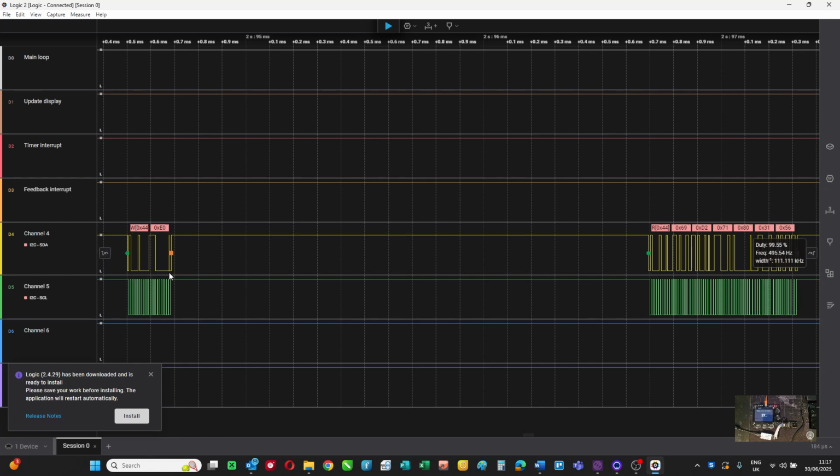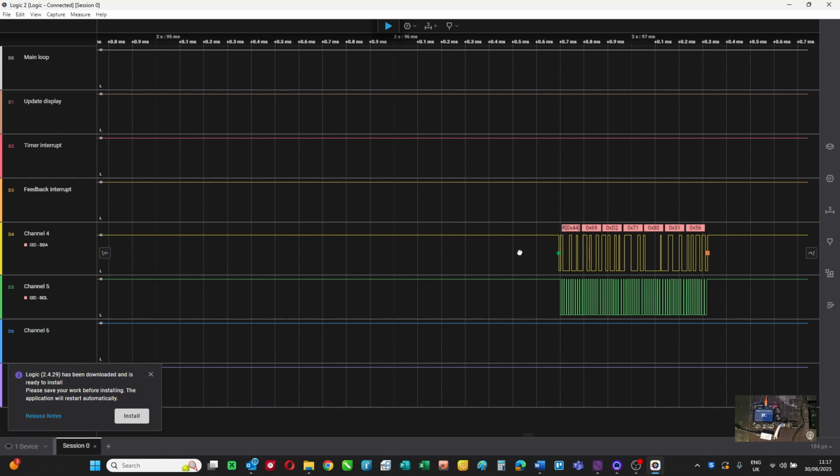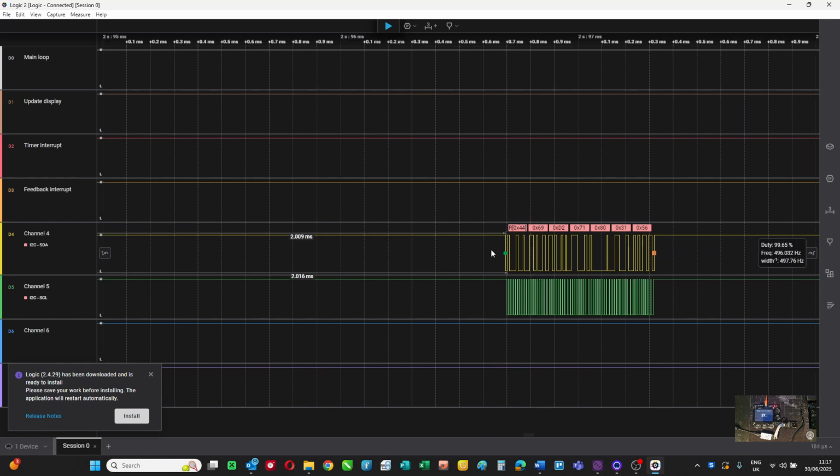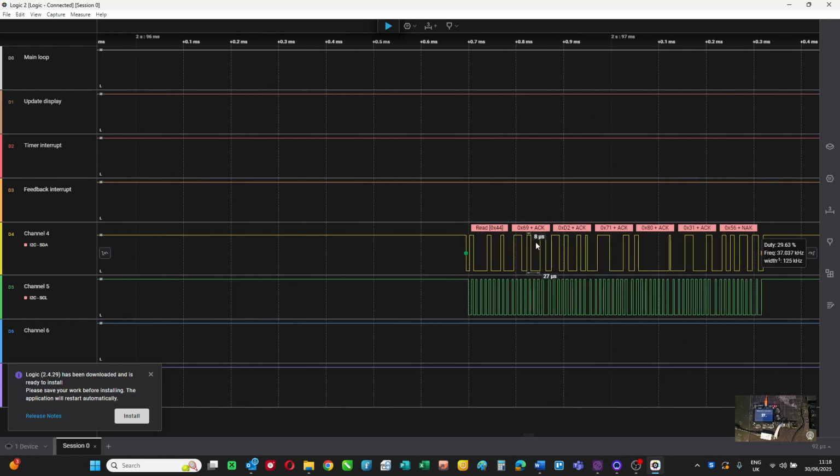So this is sent to the chip. It's received by the chip, which then says, from device at address hex 44, here are 3 bytes corresponding to the temperature and 3 bytes corresponding to the humidity. Now, the structure of data after the read command is going to be different for every single type of sensor. And what you need to do is delve into the datasheet to try and understand that.